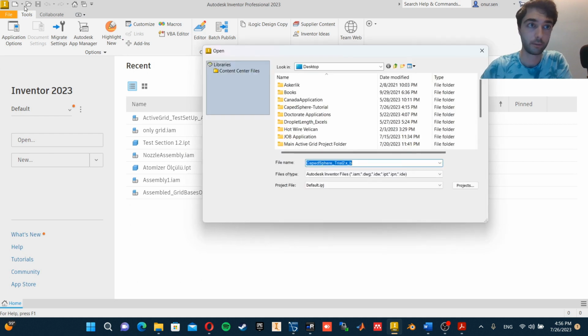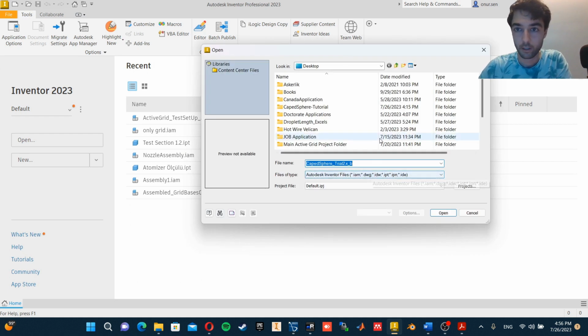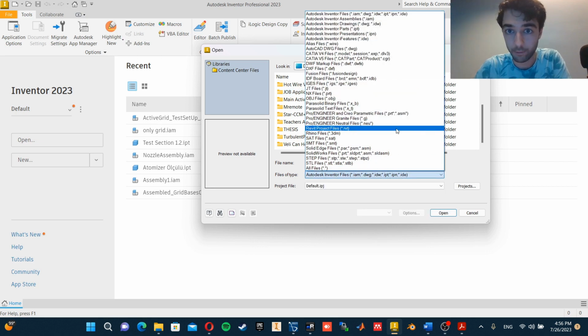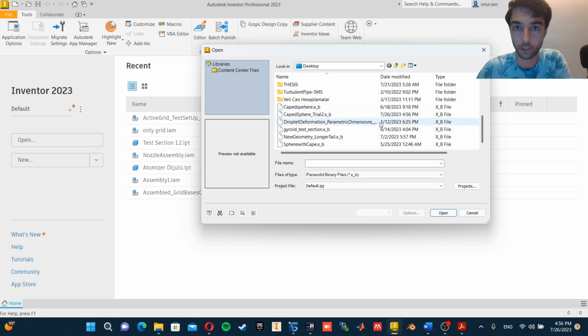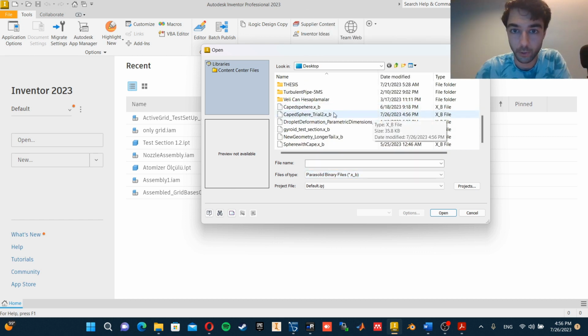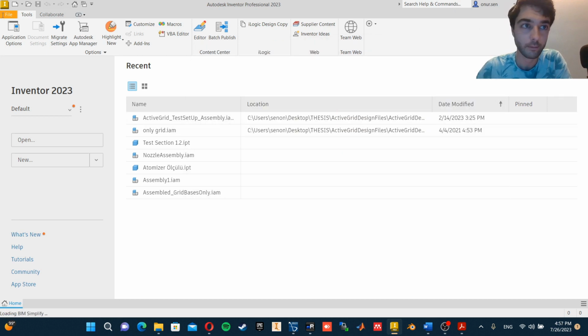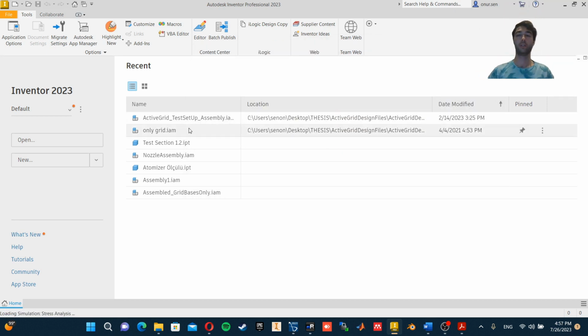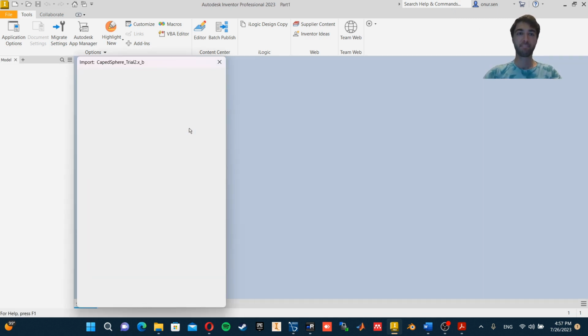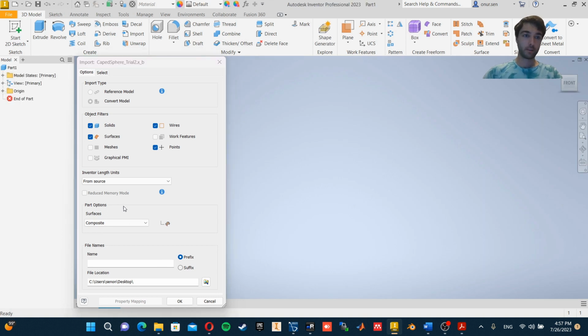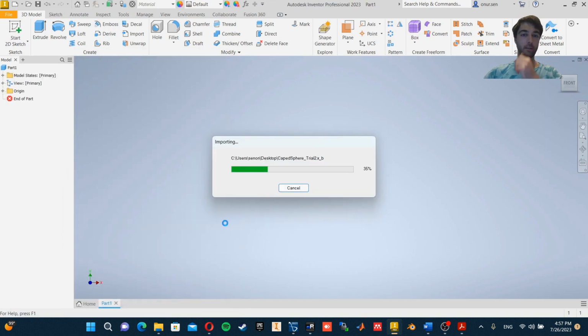Let's hit yes. Then open up your Inventor and then say open. Hopefully it will open. So you can choose all files, it will show all of the files. I don't want that. Just show the XP ones. And then choose this one. It will take a while for it to open. Okay, everything is fine. Hit OK.